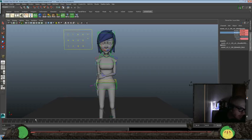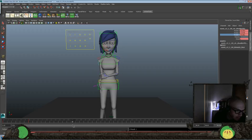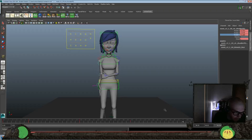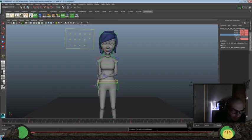So let's see if we can do a little bit of micro movement in here. We don't want a lot, but we still want some movement in these arms. And a little bit more here. I'll go back. So let's see that.